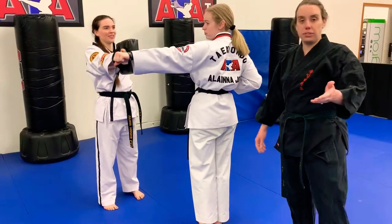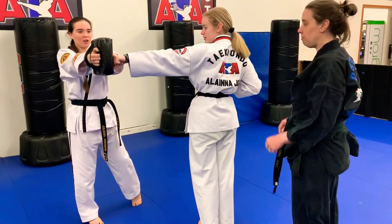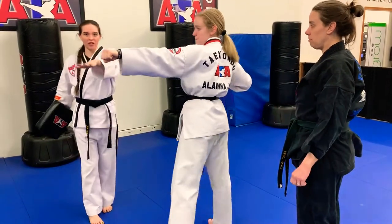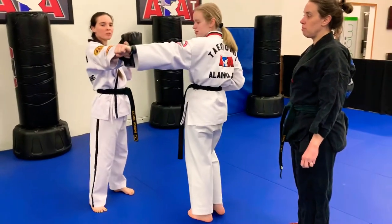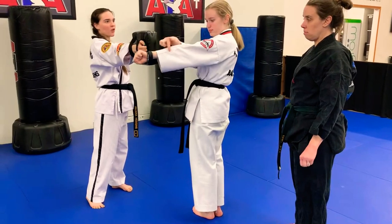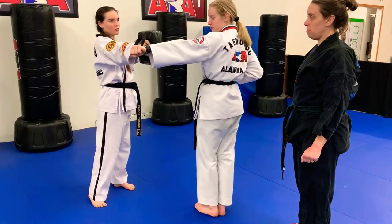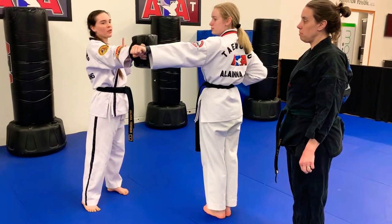So this is why I love teaching with Miss Juliana, because she always has something to add. You don't want to be arm length, because most of the time when you're striking with your hand, you're more like arm length away. So usually it's about between the wrist and the elbow, depending on how far you step. If you don't step as much, you want to be closer, but you figure out your distance.